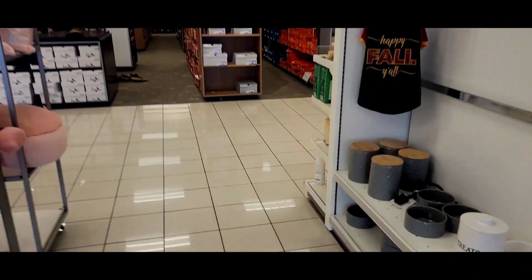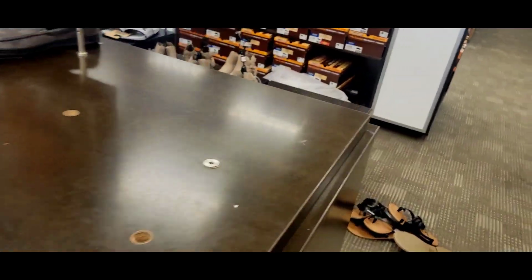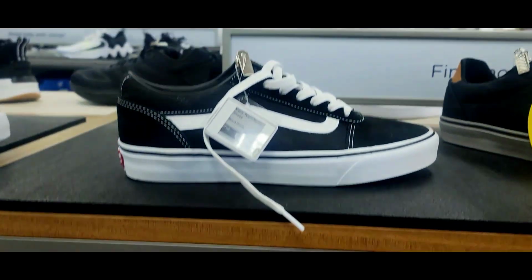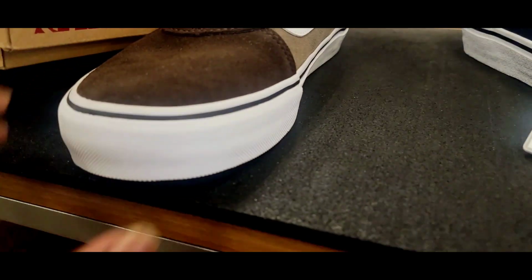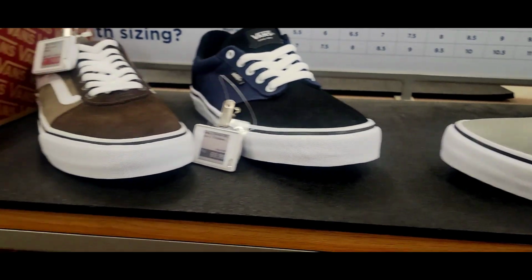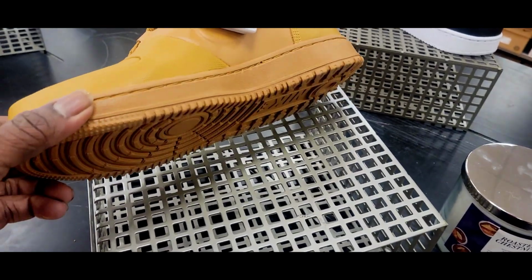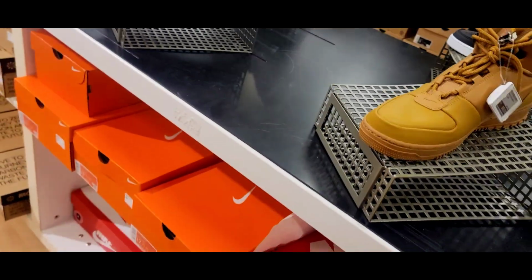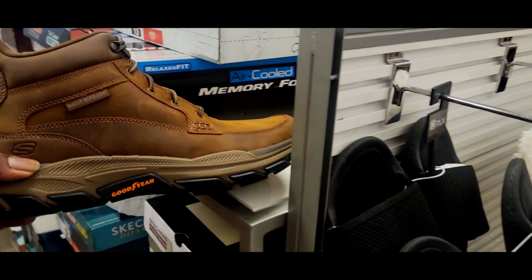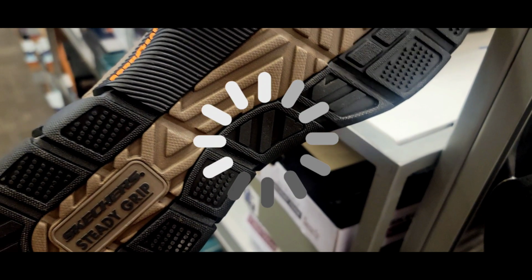All right, I came over here to the boot section, or the shoe section, before we got into the actual watches for the day. And I know we're not supposed to be looking at these, but dude, I'm telling you, lifestyle. I love Vans, man. I think Vans are so dope, man. Especially, this is like my favorite silhouette of Vans. Super dope. Clean shoe. I think this would be good enough to wear in that type of weather, but I don't know if I want to pay $90 for that. Okay, yeah, Goodyear on it. So let's go to the watches.